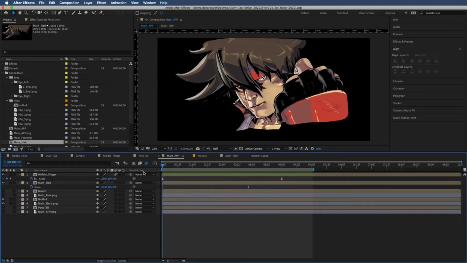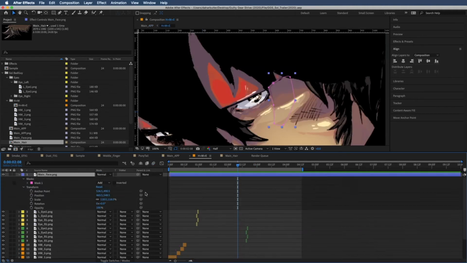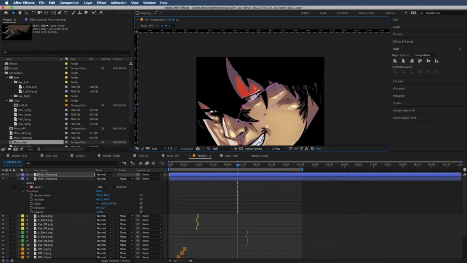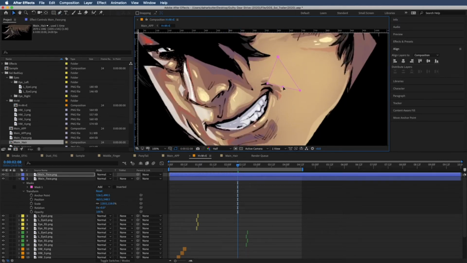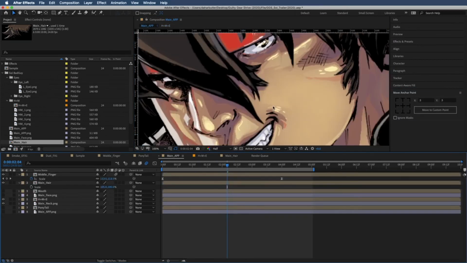I'm masking out certain areas, like certain things I didn't need, like the extra bits of hair. Since the hair is animating over, I just masked a certain area, clean it up, and just covering stuff up for the hair to take over it since it's at the top layer.